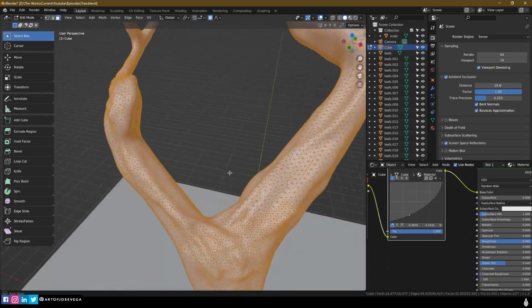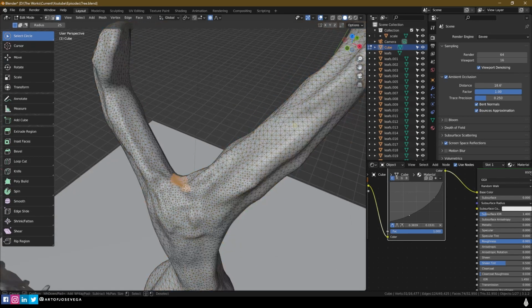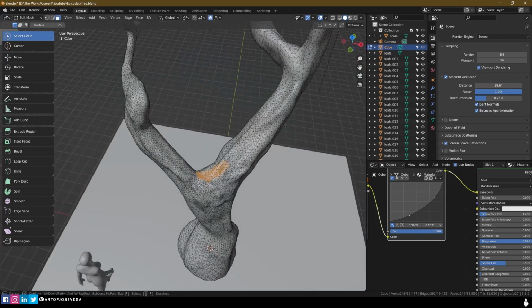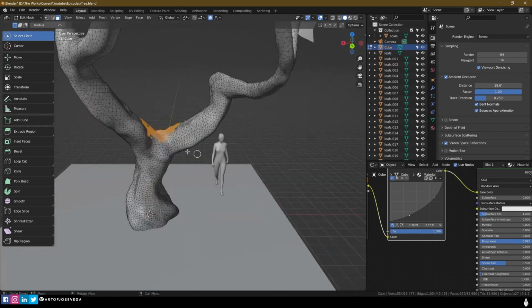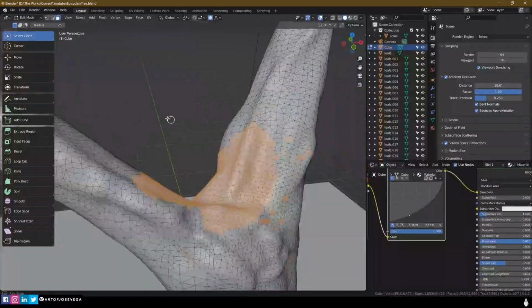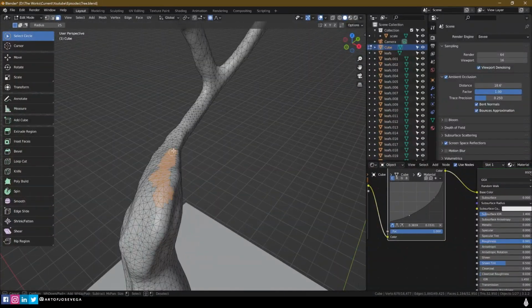Go into polys, and I'm going to select circle here. And I'm going to select the areas that I want the snow, right? So maybe I want this area here. Maybe I want some of this area here.